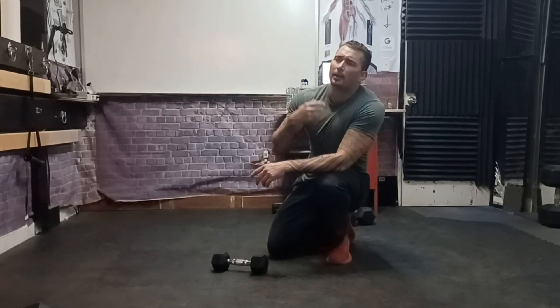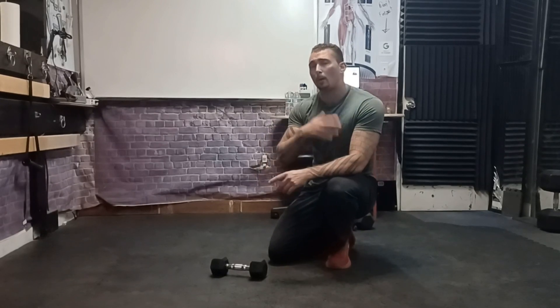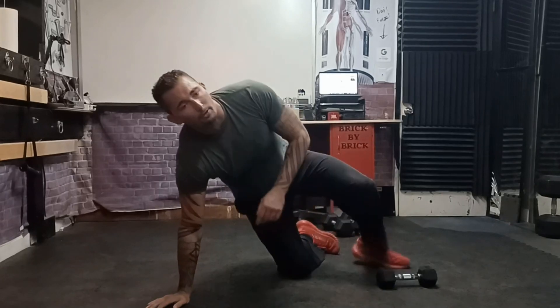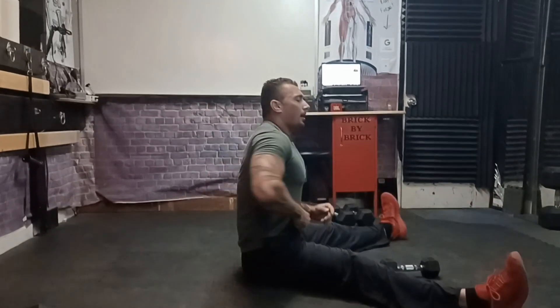A lot of guys aren't into stretching, plyometrics, or gymnastics — they don't understand the need. I have a lot of lectures about this, bio-tensegrity. But you want to be flexible, athletic, able to drive power explosively and slowly under control. You want to have a well-rounded physique and a healthy body. A lot of these movements I'm showing you today are combination things — but intelligent ones, where you're killing multiple birds with one stone.